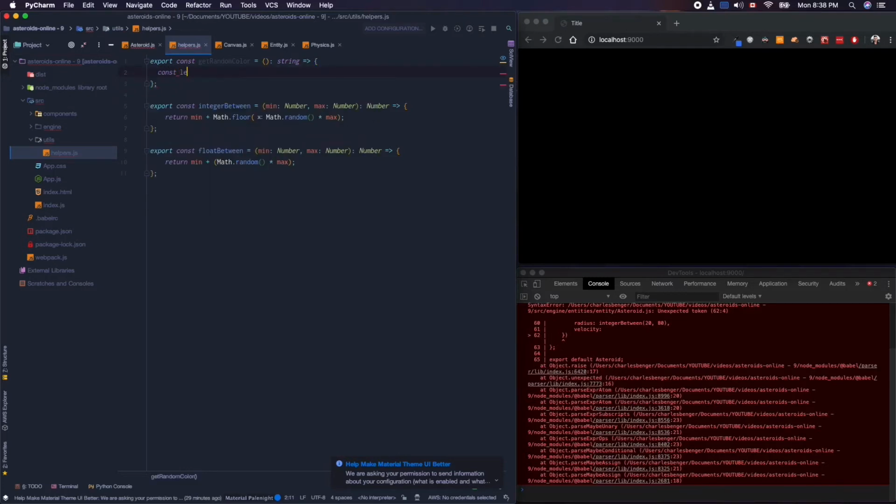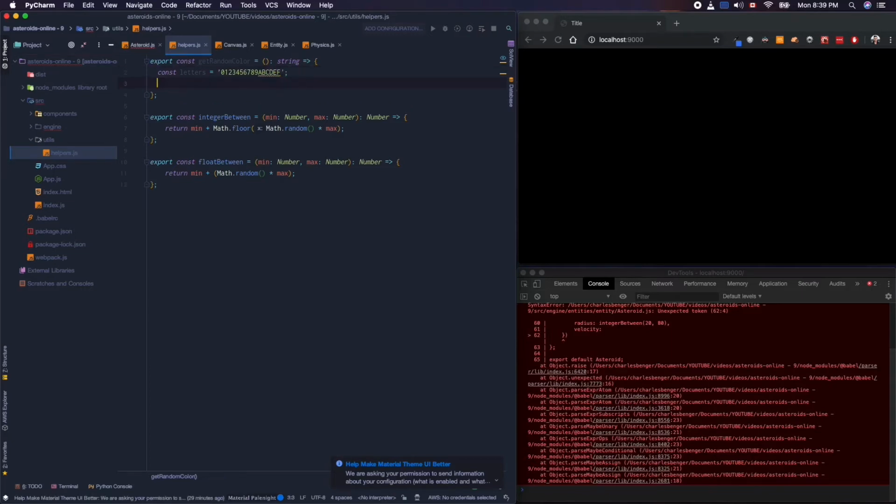Basically we're going to have an actual hex color code, which has all the hexadecimal characters: 0 to 9, and then A, B, C, D, E, F. Then we're going to initialize our color. We're going to use let because we need to mutate this variable.